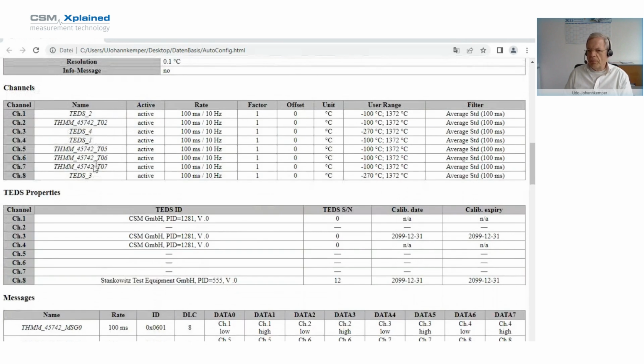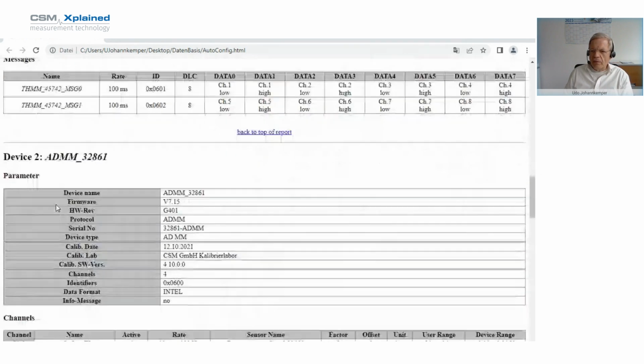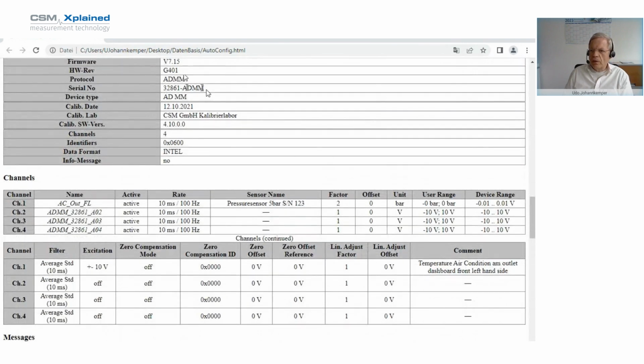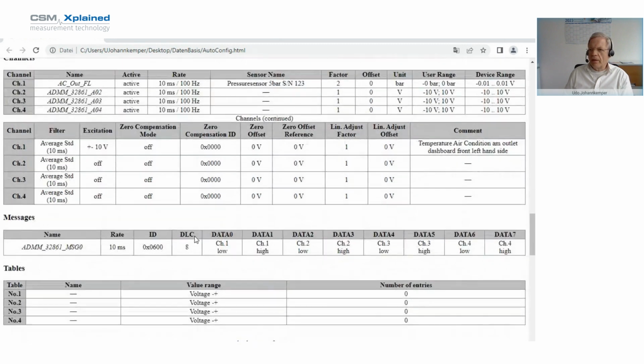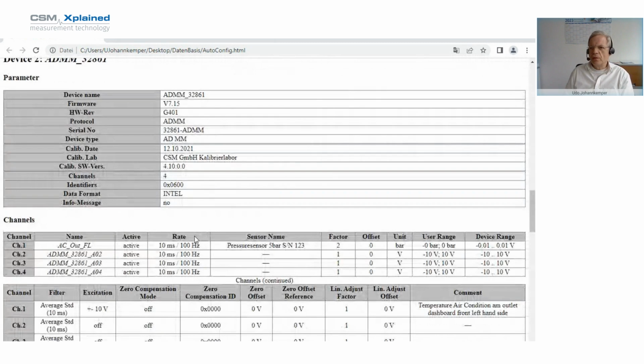And very important for the second team who has to mount the modules, channel numbers connected to different sensors are given. For example, channel number 1 of module with the serial code 32861, and so you can easily find the correct input for your sensors. So this is a very complete and complex list of all the parameters used for the set.